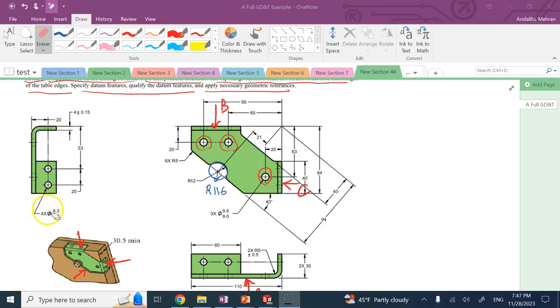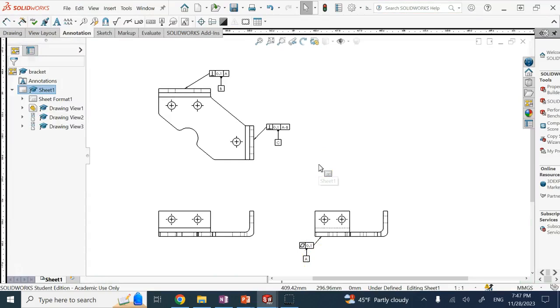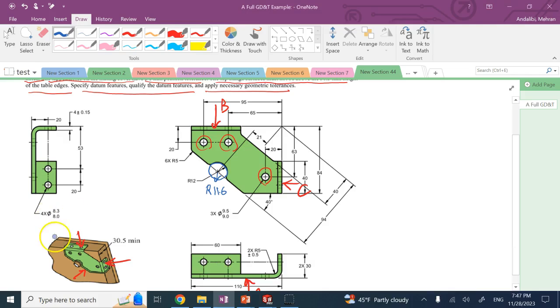Now here some numbers are given, and if you want we can go ahead and use those numbers. I can use the limits of 8 and 8.3, but I just wanted to show you that if you want to use those tolerance tables, then the number you have to provide is between 8 and 8.09 mils or something like that, and not something much bigger. So it's up to us whether to go with what the problem statement is asking us to do or use a table. So here let's just stick to this.